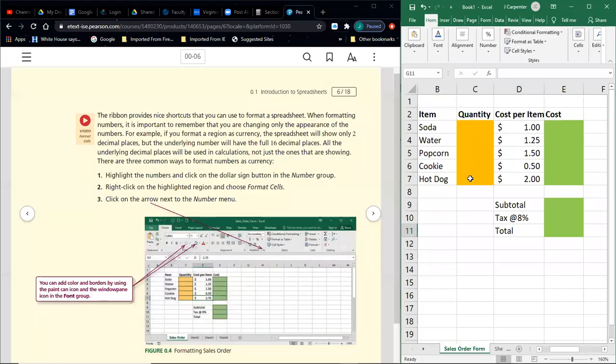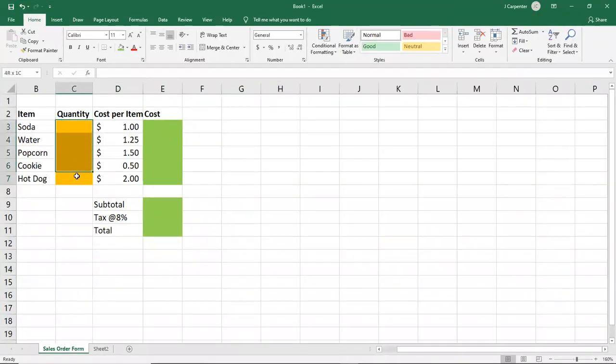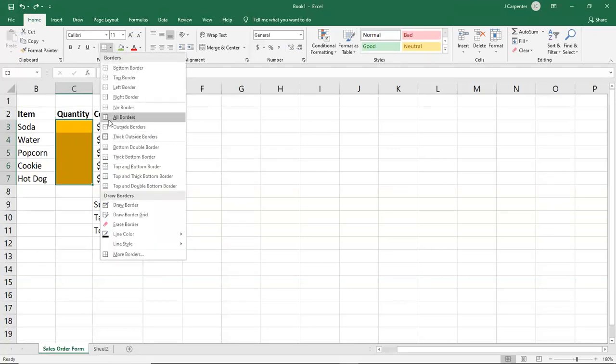Notice that these yellow and green sections are a solid yellow and a solid green. If you look really carefully at this, there's like a border around them as well as borders between each cell. I don't see that here. So the next thing we want to do is put borders in there. So let's show you how you can do that. Highlight the 5 cells, just those 5 again. This is your border option. Now, currently it's only on bottom border, so it only put a border on the bottom of that one cell. So let's undo. Let's do the drop-down menu, and you want the all borders option.